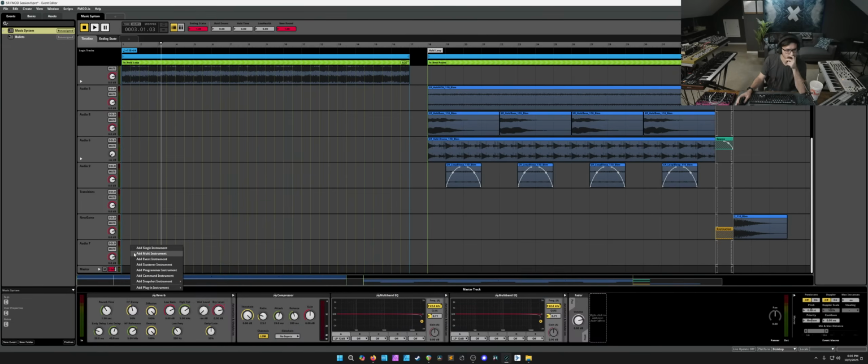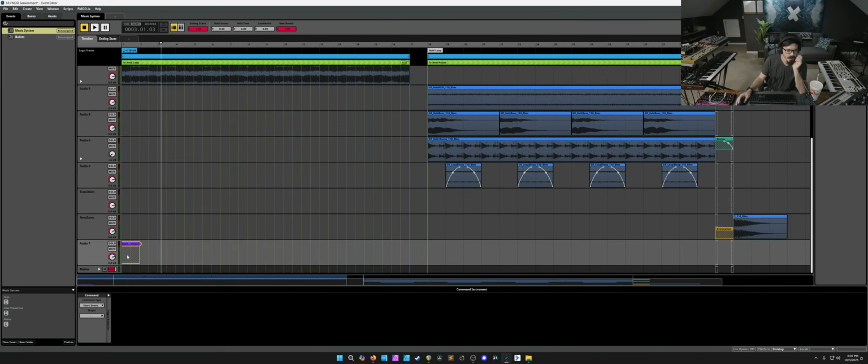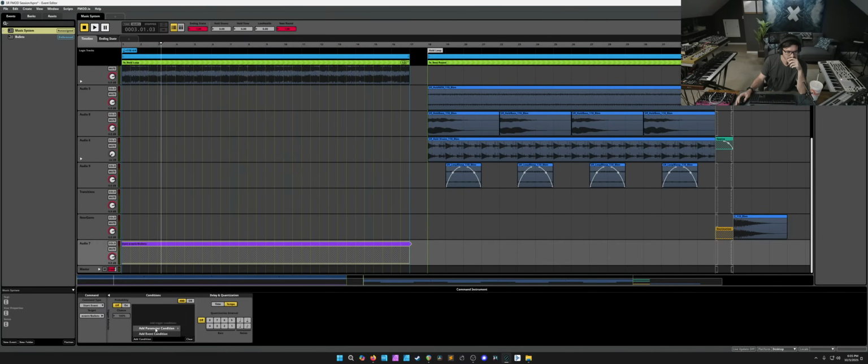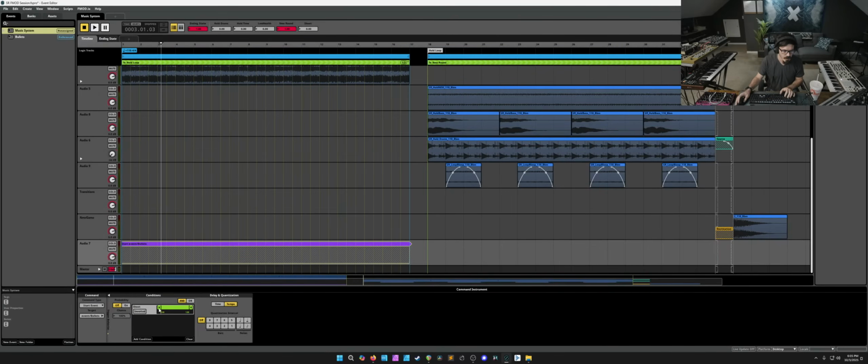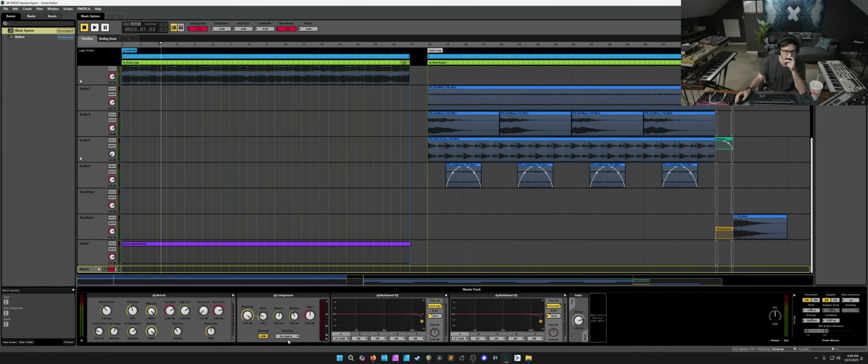This is hard because this is not at all what you would do. I guess a command instrument? Maybe, I'm not really sure. I want the bullet to happen, and I want a parameter condition called shoot, when one. I think you can see where I'm going with this, but yeah, this isn't going to work at all.